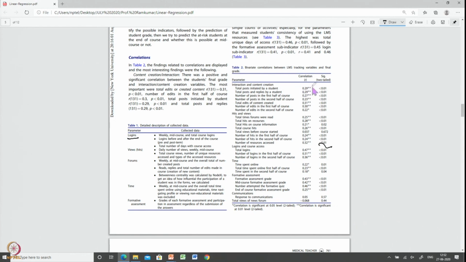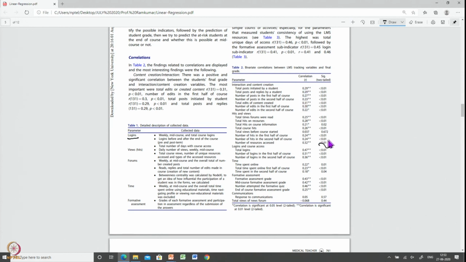Or they computed each one individually, and also identified whether it is a significant value or not, because with 133 students we know whether this correlation is significant or not. Significant is not telling the strength of the correlation; significant tells whether this correlation is reliable or not, whether this 0.29 is correct or not. Significant does not mean the correlation is high or not, that is a very important thing to understand.